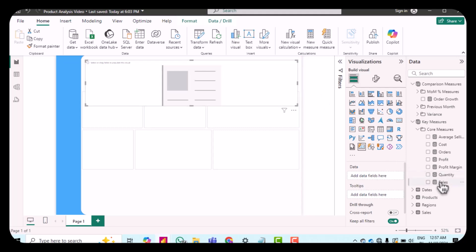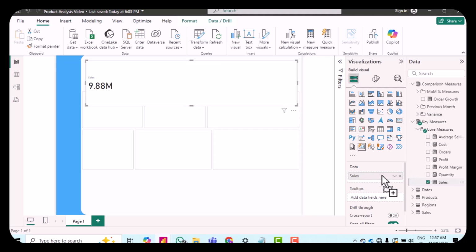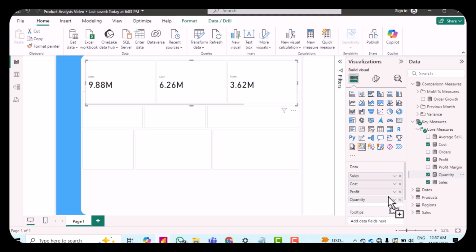So we are going to select sales. After that, we are going to select cost, then profit, quantity, orders, and profit margin.